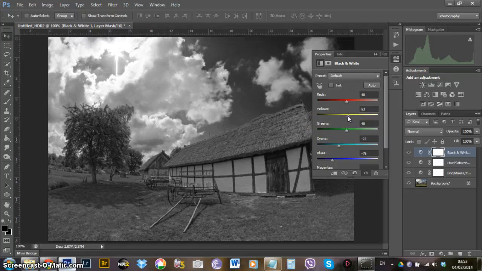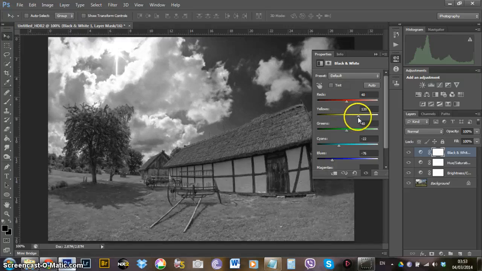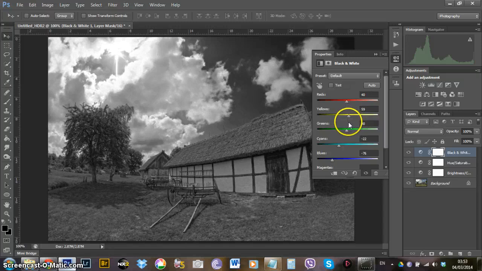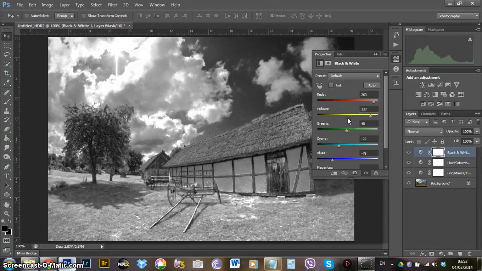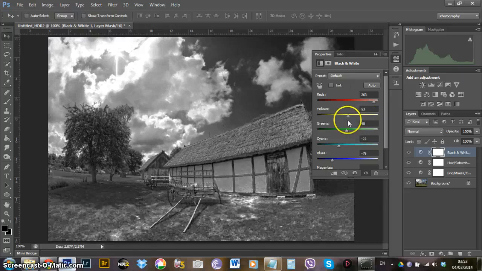If I toggle the yellow, as I remove the yellow, it affects parts of the spectrum that are green. Same as we go with the red. If we adjust that, we can even take these right up and practically go for an infrared effect. There you go. But that's down to personal preference and depending on the effect that you're after.